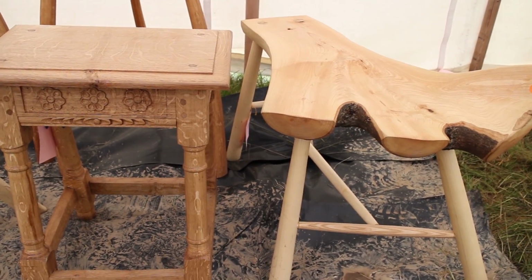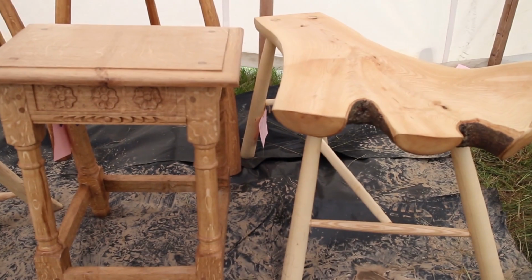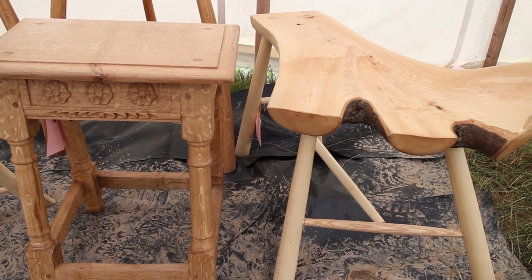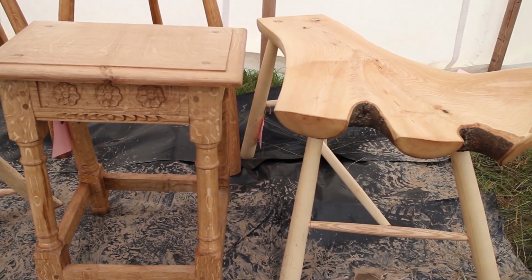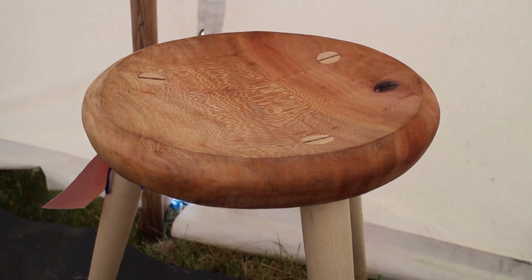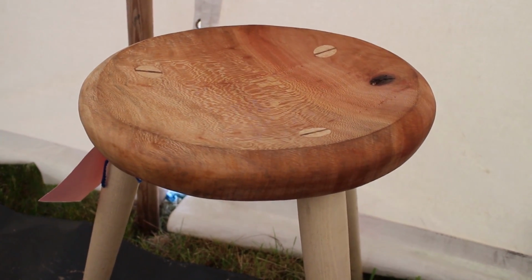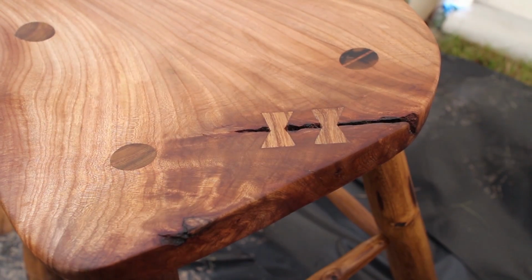I particularly like these two. I like the one on the right because it's taking nature, it's taking a section through a log and using it. The one on the left was a lovely bit of joinery with very nice oak there, lovely graining on that quarter sawn oak. Quite an attractive seat on this one, concave sort of seat going in, quite a modern take on the legs. But again, nice, it's different, it's slightly fresher.